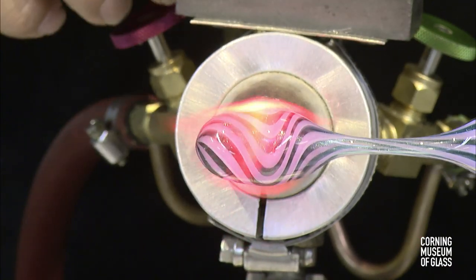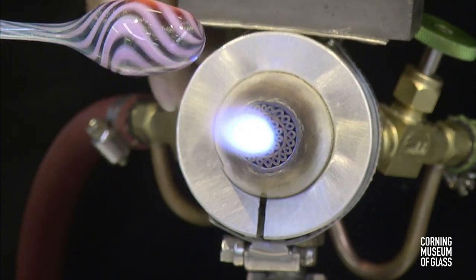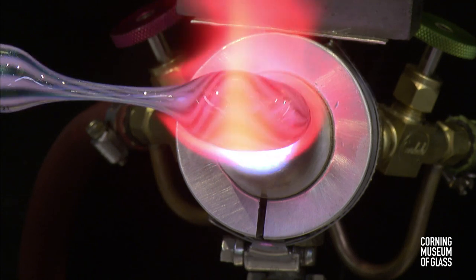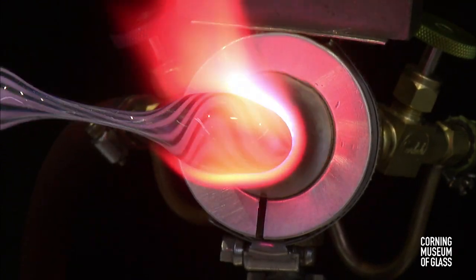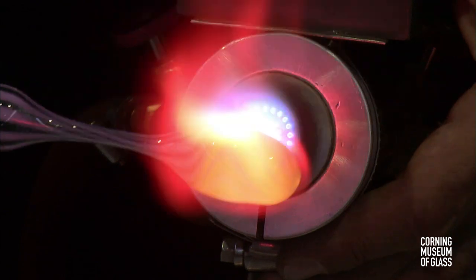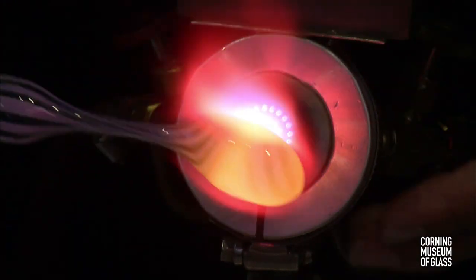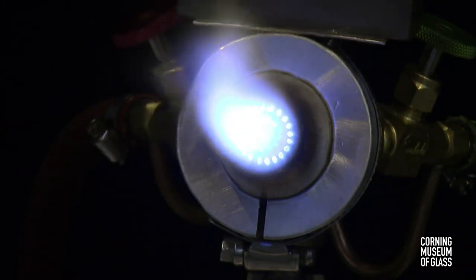I heat the end up just to make sure it's not going to crack on me, and I'm now going to pop a hole in the side of this. I might turn this a little bit more into a ball shape. This torch has got a centerfire and an outer fire — it's kind of a torch inside of a torch. When I want to do something larger, like manipulate this ball, I'll put on the larger flame. Most of my work is going to be done with a smaller flame. The small flame is a pre-mixed centerfire, which means the gas is mixed in the torch. The outer fire is a surface mix, so the gases are actually mixed right at the surface of the tip of the torch — hence the name Surface Mix.